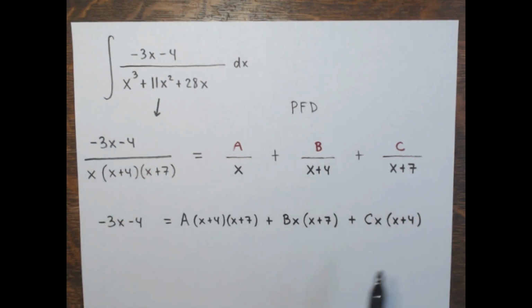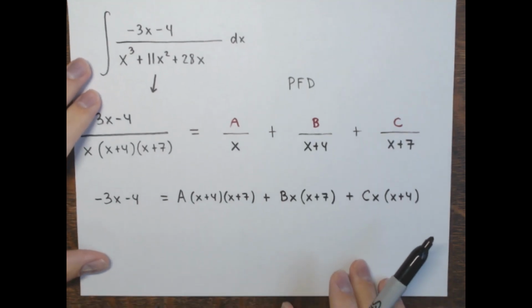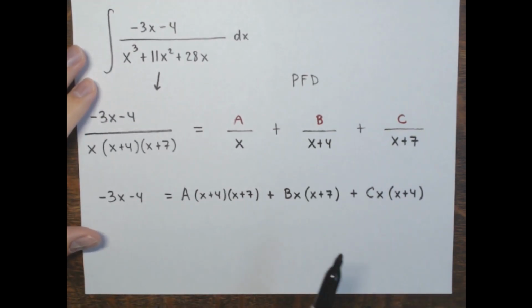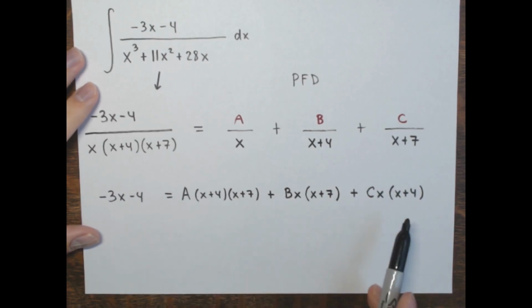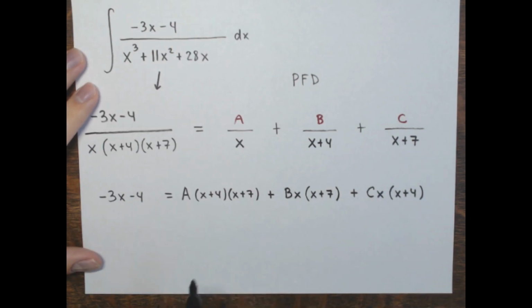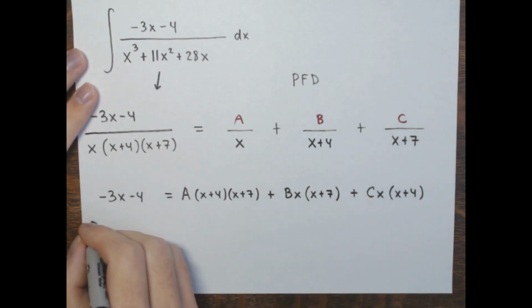Okay. Now I could do like I was doing in previous examples where I multiply all this out and then equate the coefficients. But I'm telling you, like with the last example I showed you, when you have these linear factors, it's very easy. We have an identity here. I could just plug in some values of x, right? This should be true for any value of x I want. So I'll plug in some clever values. If I want A, to get rid of the B and the C terms, I just need to replace x with 0.